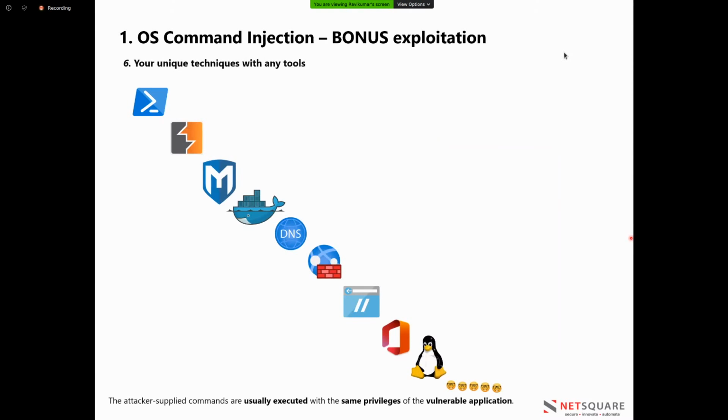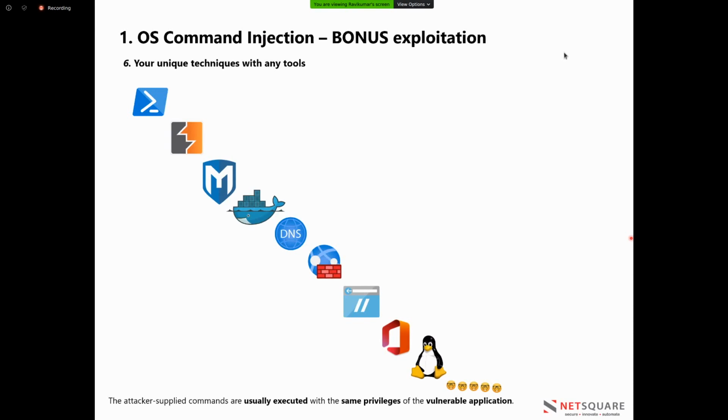Okay, so in the last portion of OS command injection, you can use your own technique. It's not limited to only those techniques. You can use PowerShell to send your data. If you are best in PowerShell, you can create your own command. If you master Burp, you can use Burp Collaborator or different features of Burp. Metasploit also provides many utilities to leak data.